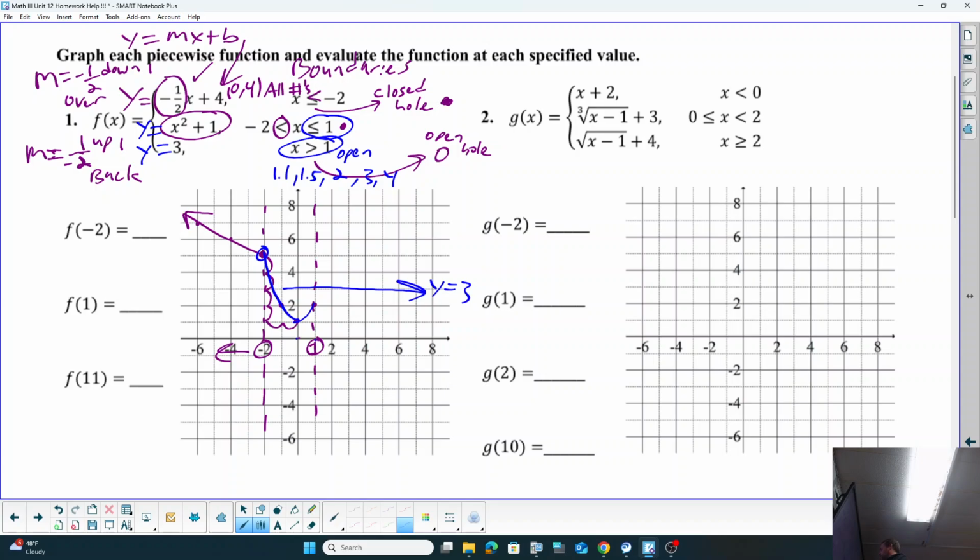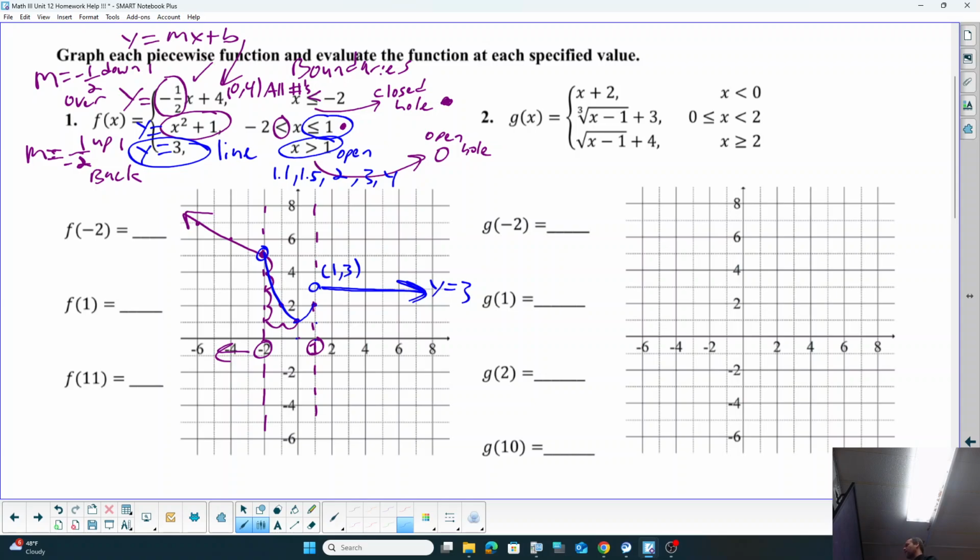So here's 0, here's 1. So here's our 3 there. So that's basically the coordinates: 1 over 1, up 3, because that's our line there. And then we have to erase, because we don't start until we get to 1. Cool, and it's an open hole. There we go. And then to the right forever, because that's the y equals 3 line. It's just a line. Cool, there it is.